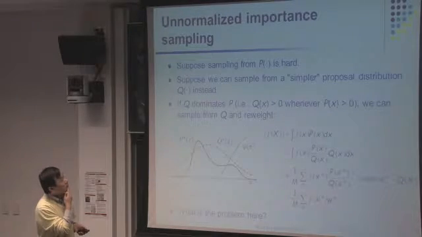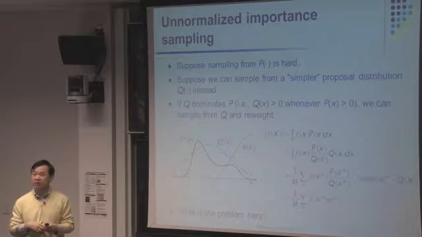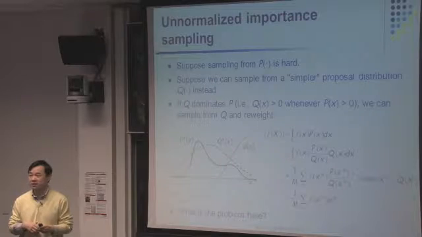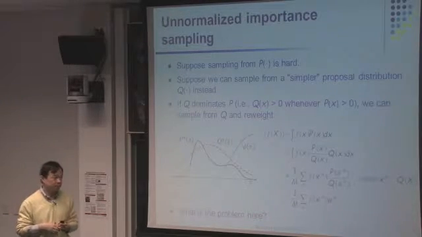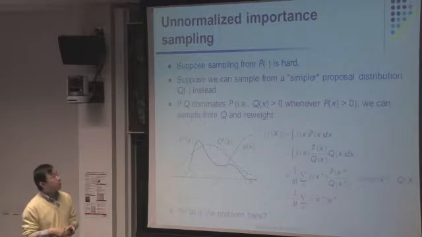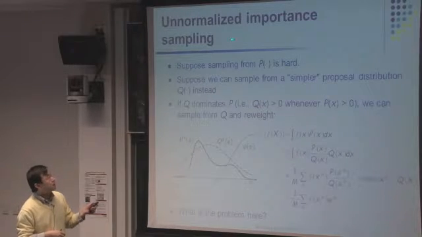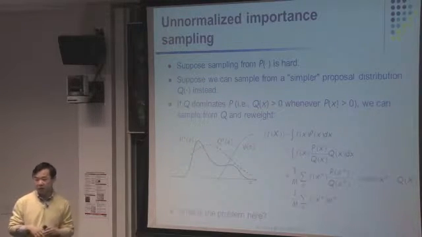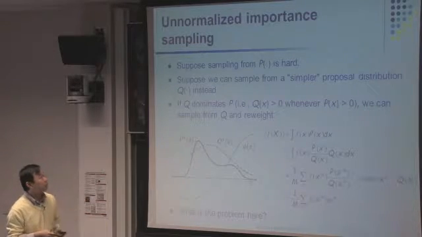So rejection sampling is okay, but it's not very good because we're going to reject a lot of potentially useful examples, right? Just because of a poor proposal. So what's next? Here is the next step. We call it importance sampling. There are two versions of importance sampling, and I'm going to tell you the simpler one first, the unnormalized one.